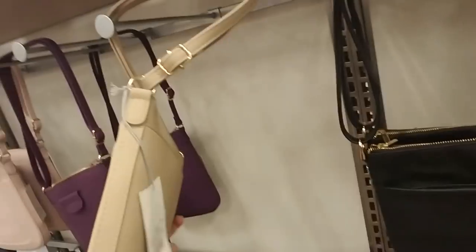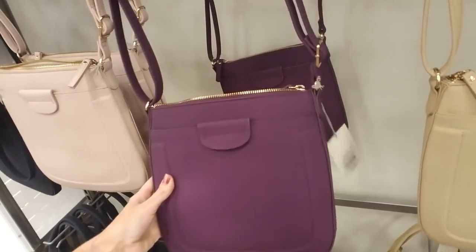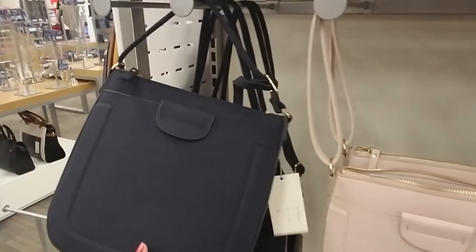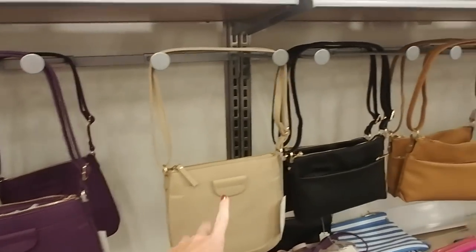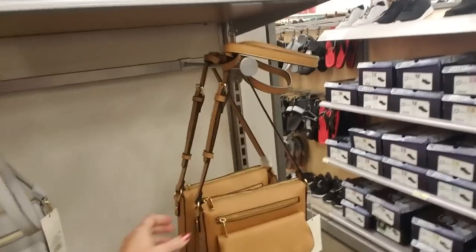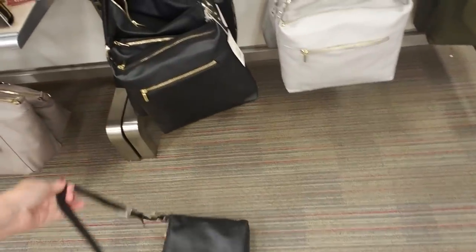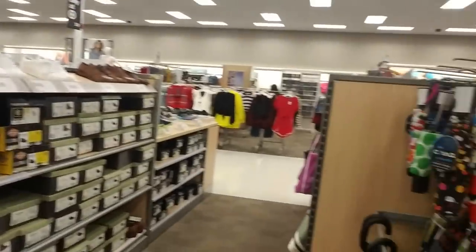Now these are more my style - a little flat like a little crossbody purse. That's cool. Oh I love that - that plum, that purple is beautiful. They have them in a navy blue, and then like a dusty rose color, khaki, and the purple. And then they have some larger bags down there. This is about the size of my purse - this is big enough, it's not too little but it's not so big I could fit a small country in there. I like purses that can stand up - like if I'm somewhere, I can take it and stand it and it doesn't fall over. These fall over - I don't like purses that do that. Mine has a flat bottom to it so I can set it down and it doesn't fall over.